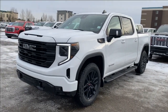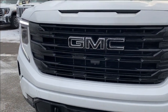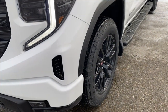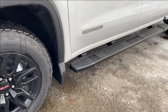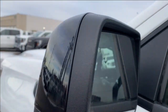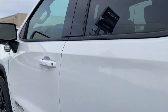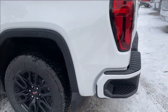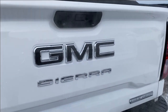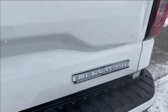Moving on, we'll take a look at the exterior of the vehicle. You have the summit white paint, a black GMC emblem on the black grille, black accents along the bottom with your front recovery hooks, LED headlamps, black aluminum wheels, black assist steps that run all the way to the back door, and black mirror caps with your blind spot indicator at the front. You also have paint matched door handles with keyless entry. At the back you have the corner step rear bumper for easier access into the bed of the truck, another black GMC emblem above the chrome Sierra nameplate, and a chrome Elevation nameplate in the corner.